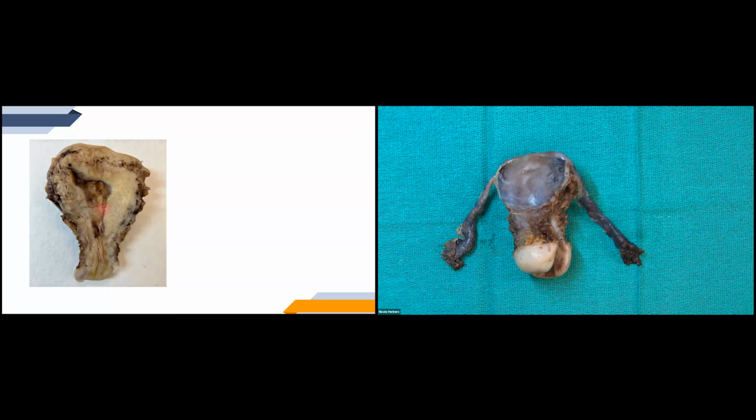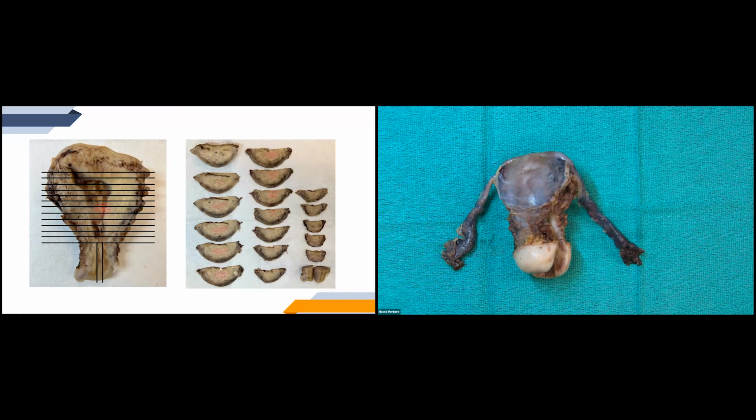Now we'll go into how we actually section these specimens. So this is one half of the uterus. So we would section going superior to inferior, making these nice transverse sections until we got to the cervix where we would do a longitudinal cut. So once we've made all of our cuts, we would lay out our specimen and it would look something like this. So you can see all of those nice sections there going all the way down to the cervix, which we would have cut taking a longitudinal section of.